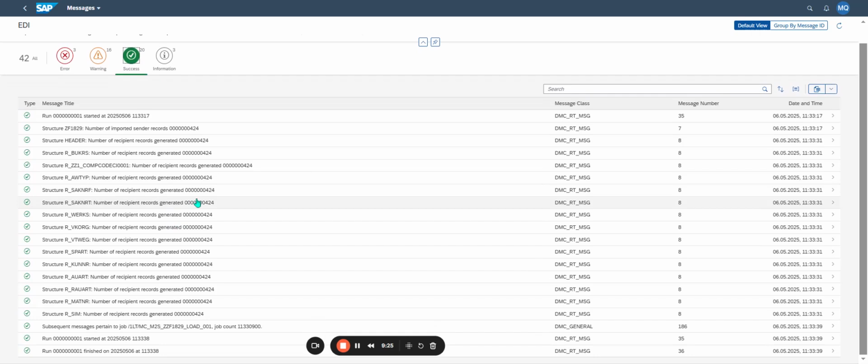Okay, some lines are not integrated correctly, but I just have a look at my table to be sure that everything is uploaded correctly. Yeah, it's great. It's perfect.